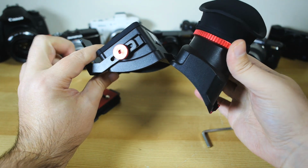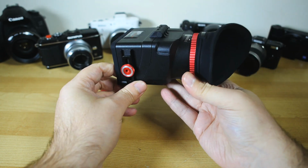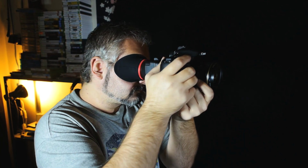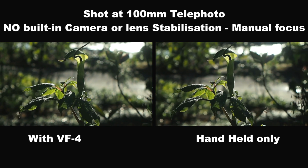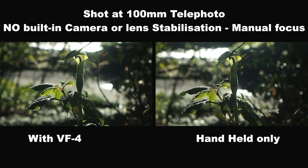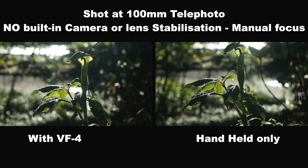Aside from that, it's also damn handy to help you stabilize your handheld video shoots, merely because of the fact that it adds another point of contact to your body when using it, that being your head. And it can make a huge difference to how stable your shots are. Just look at this comparison. And if you're one of those weirdos out there who shoot left-eyed, yes, you can switch the eyecup around so it fits your head comfortably too.